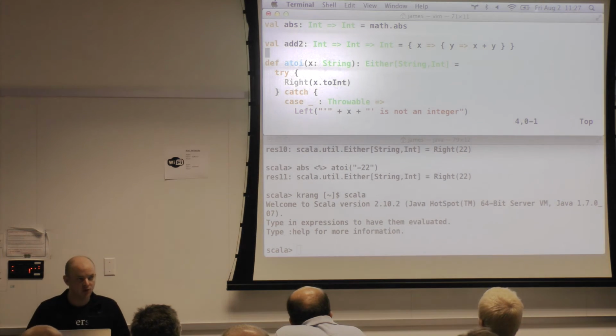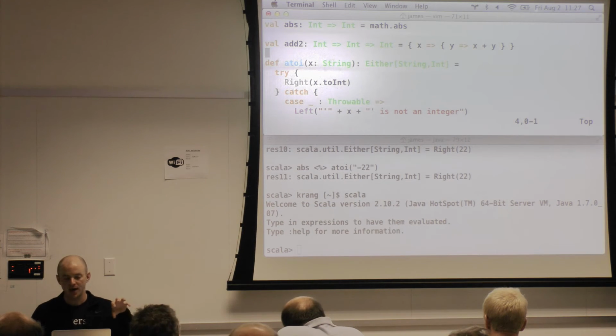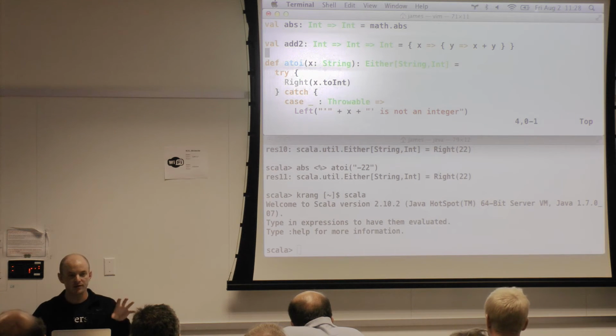If we want to follow the same kind of process where x and y are both inputs provided by a client, and they need to be validated, they could be invalid values, this starts to get much more tricky because we would now call toInt on both of those inputs and come out with two Eithers. So we would have x, which is some parsed value, which might be a Right or a Left, and y, which is another parsed value, which also might be a Right or a Left. And so we can't call map on one of those and apply add2 because we lose track of the second one. So a functor won't quite get us where we need to go. We need an applicative functor.